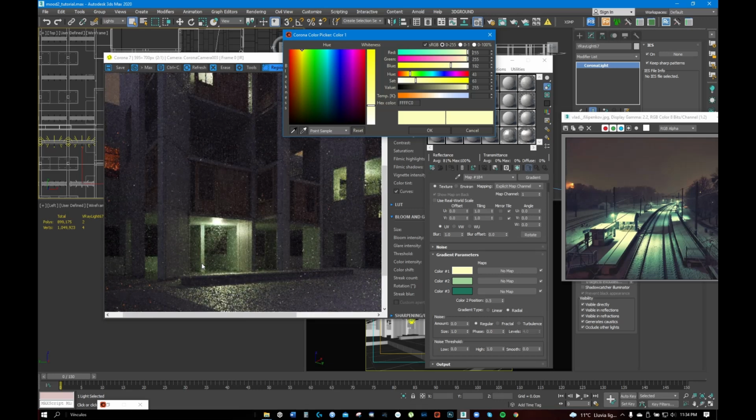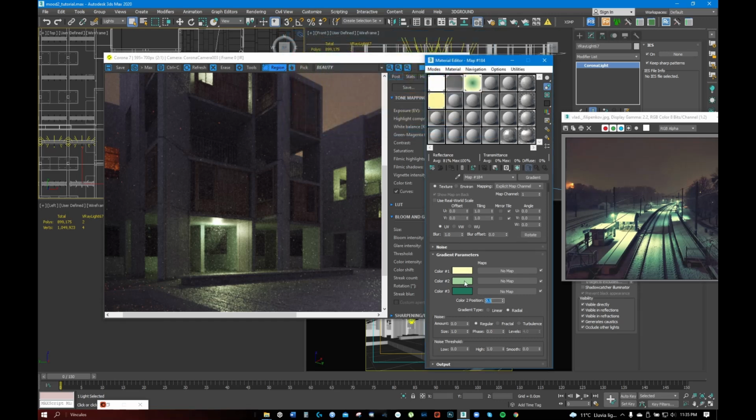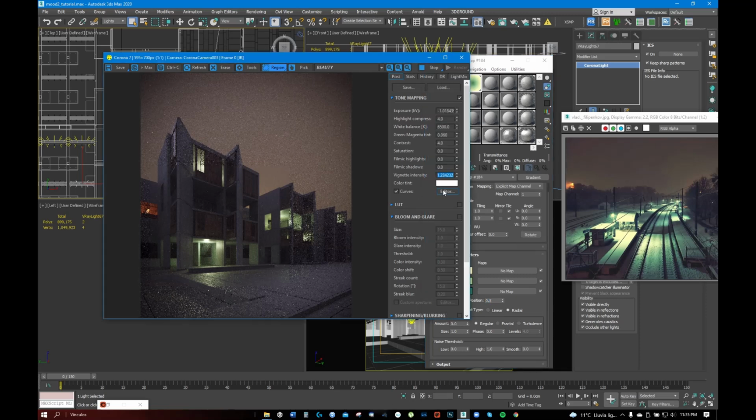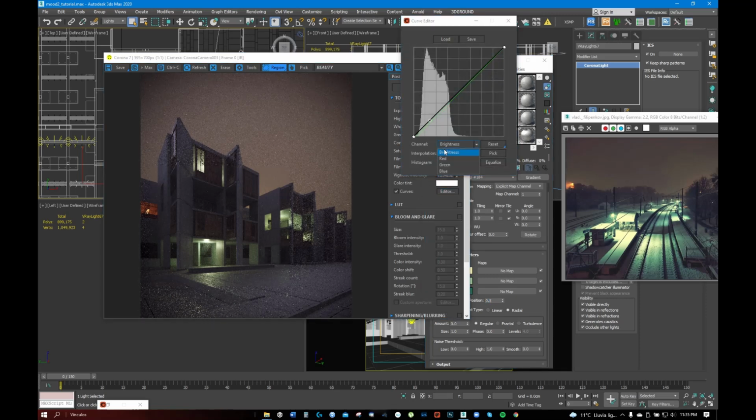Also I can see some red in the shadows. Mostly I think we can create that by using a curve. Let's try, we can select the green.